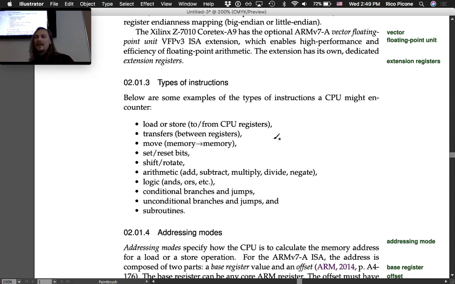So instructions, there are several ARM instructions. The idea of having a reduced instruction set architecture is that you have instructions that are less complex. Each one is less complex. It doesn't mean you can't do very complex things. It just means that each instruction doesn't have as much to it.